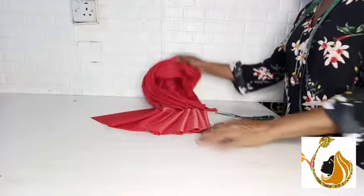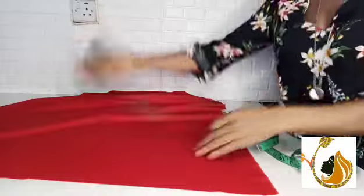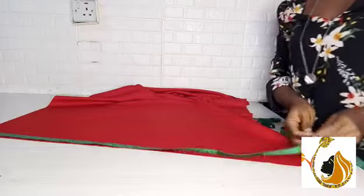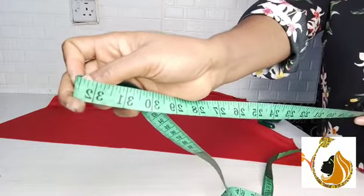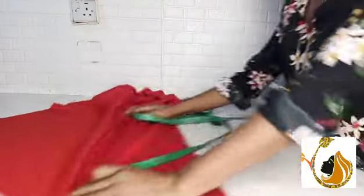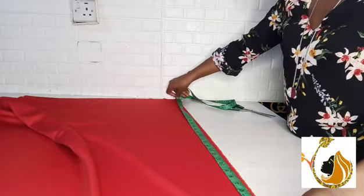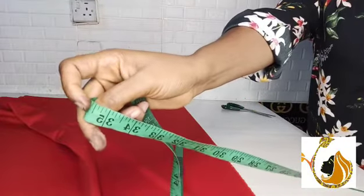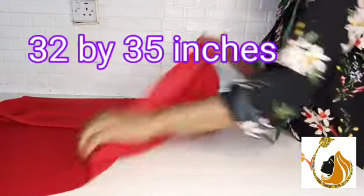So for this particular one, I want to just create pleats, and the number of pleats that I would be creating is just six. The length of the fabric I would be using is 35 by 32. Yes, the length is 35, and then the front, which is the breadth, is 32. That's the length and breadth of the fabric.